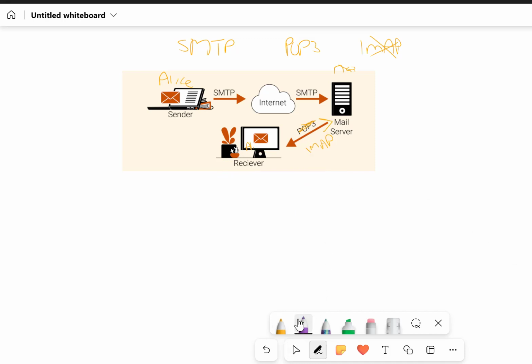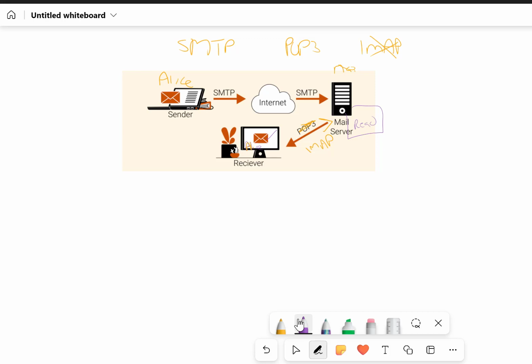If we're using IMAP instead of POP3, what would happen is this. Bob will check for the emails. He'll be checking live on the server. Bob will see that he gets an email from Alice. Bob can read the email, and it's read on the server, so it's not actually downloaded to his device. Bob can then, on his device, mark it as read, which will then update the server. So there's a two-way communication between his computer and the email server to show he's read it all.